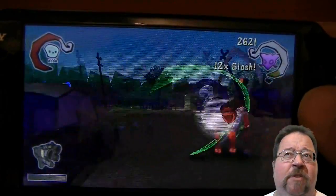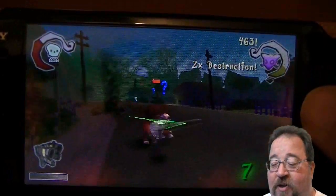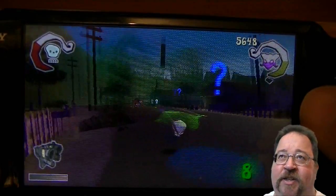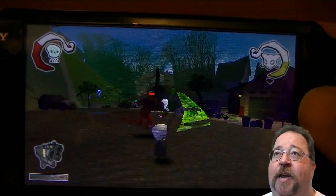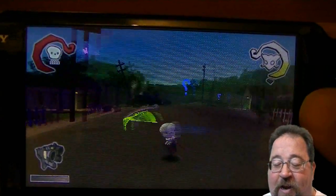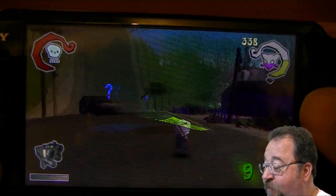I really don't do much collecting for the PSP system at all. It has to be something that looks very interesting to me, like my Ace Combat game, because I love Ace Combat. Afterburner, whatever that game was. I love that game on any platform. I was in the mood for a light platformer game, and this kind of fills the bill. So it's pretty awesome.